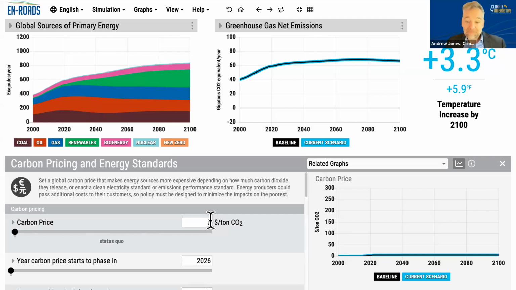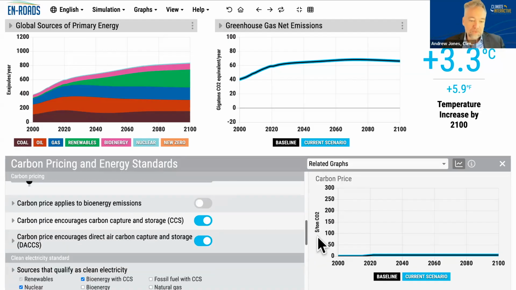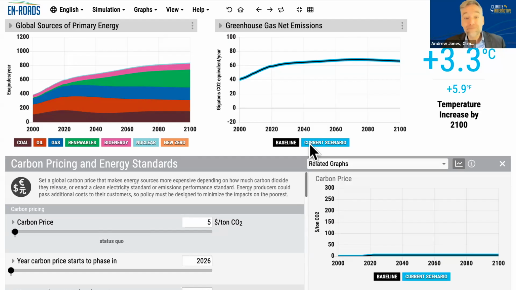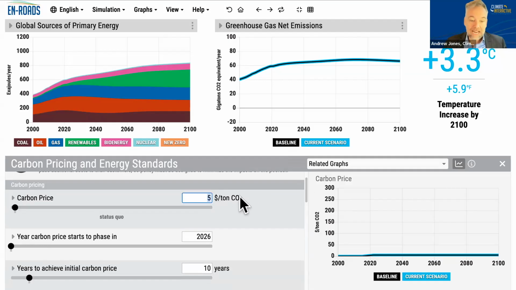And we can change that. It's going to phase in over 10 years, starting next year if we test it here. What price should we bring it up to? I remember that was the first voice I heard said, let's try a carbon price. What would you like to try? 180. Okay, here comes 180.